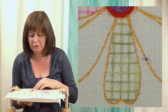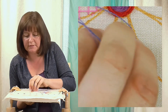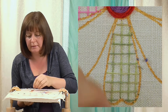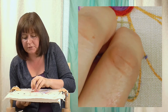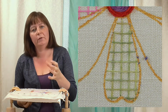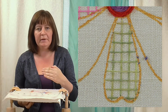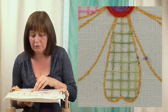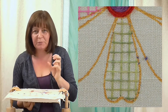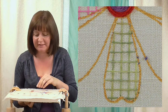I'm going to use a contrasting colour to do that, so I'm going to use a blue so you can see the stitches. You can choose what colours you want to do, what colour combinations you like, but bear in mind what they look like when they're stitched together. They will blend together in the eye a little bit, so you can try some different combinations and see which ones you like. So I'm just going to put a cross stitch over this grid now. We have another video on cross stitch as well if you want to check that out.